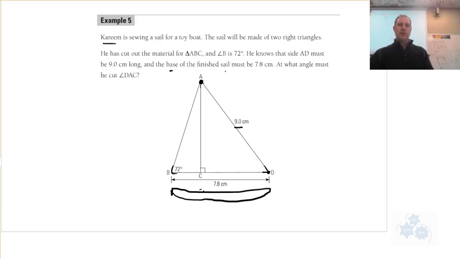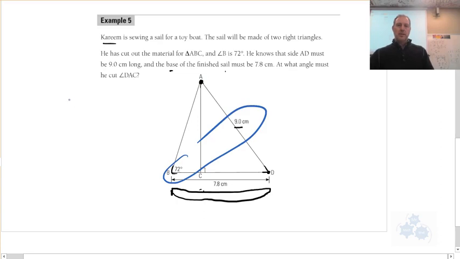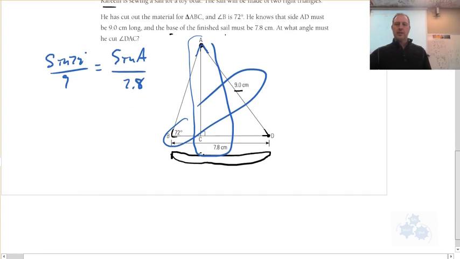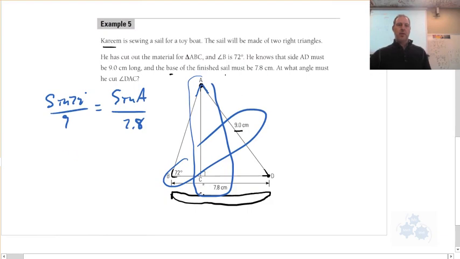Okay. So if we did this pair, that is sine 72 over 9, and then I tried to find big angle A here, like this whole thing, I could do equals sine A over 7.8. Everyone see that? Can I write that down? Yeah. I guess this is an example, so I guess you do have the solution there on the next page, perhaps. So let's just see if we can solve for this sine A.